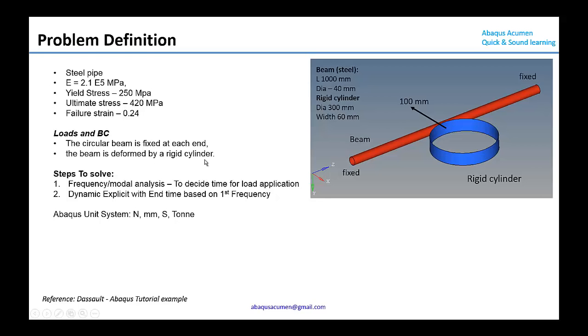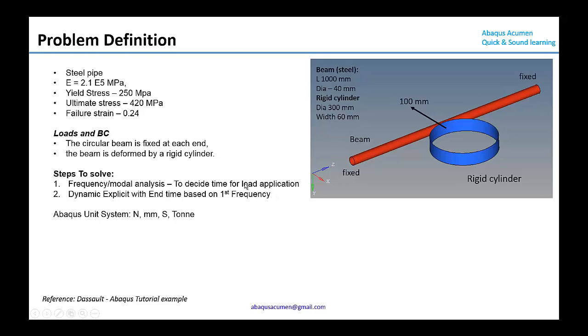Okay, when we set up this model, the first step is to understand the time of load application. As I mentioned, the prerequisite for the quasi-static simulation is that we need to apply the load at a slow rate, there should not be any inertia effect, and the kinetic energy in this simulation has to be minimum. So we decide on the load time. We need to first extract the frequency of this beam structure, and based on the first frequency we need to understand what the time of load application is.